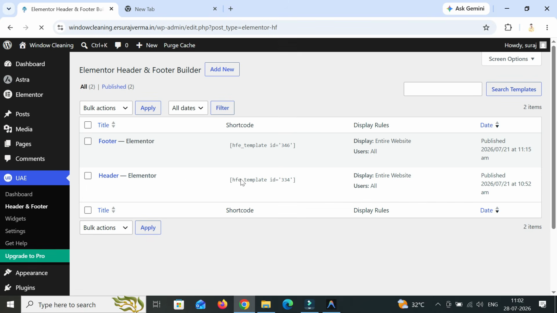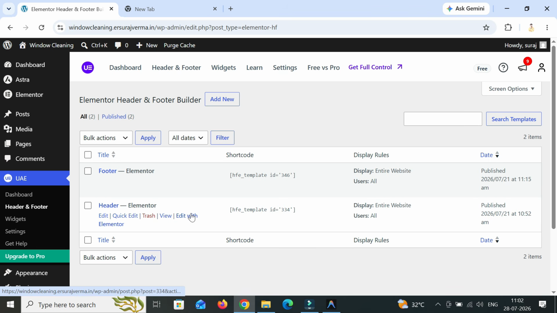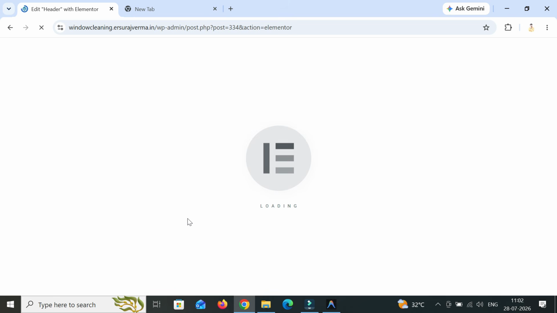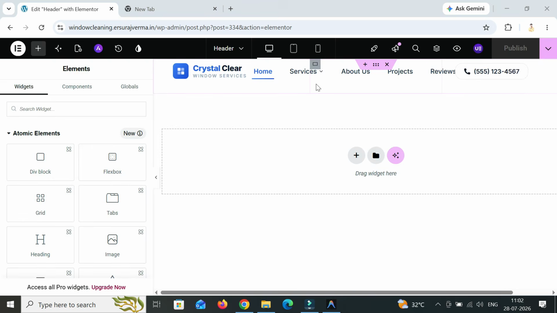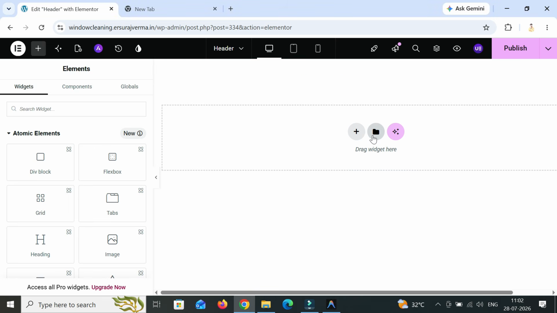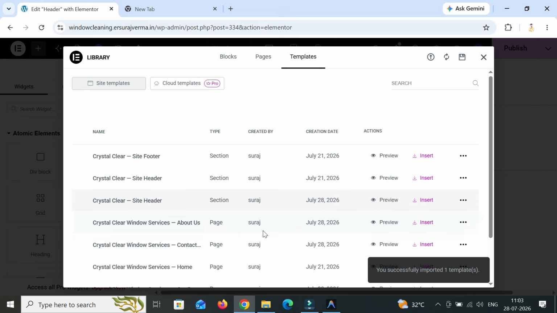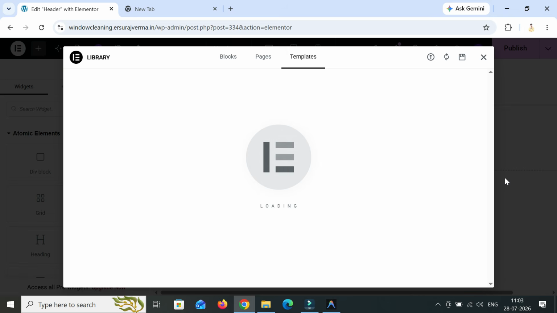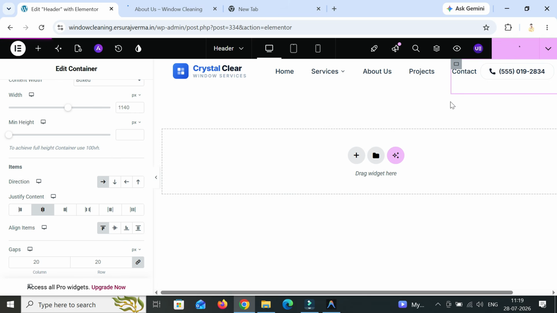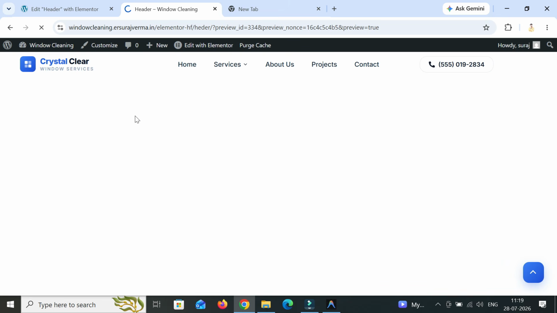As we are using Ultimate Elementor add-on, let's go to header and footer under that, and let's click on edit with Elementor for the header template. So over here, let me delete the old header and import the new header template, which is pretty simple. And let's insert the site header for today's date, July 28. Let me click on the insert button and the new header will be inserted. And now all the pages would work fine. Let me justify this button to centered content, and it will now look better. Okay, so this is how it looks.